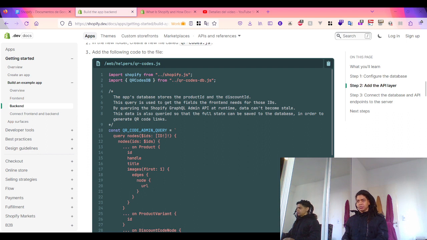Exactly. And here this is the QR code database. The app's database stores the product ID and the discount ID.